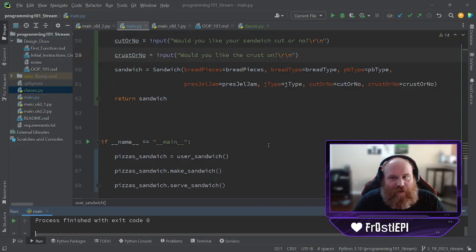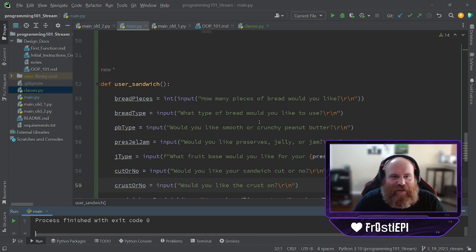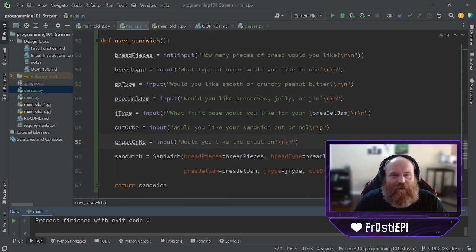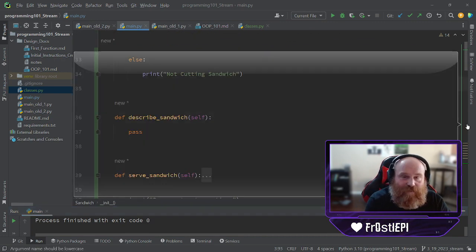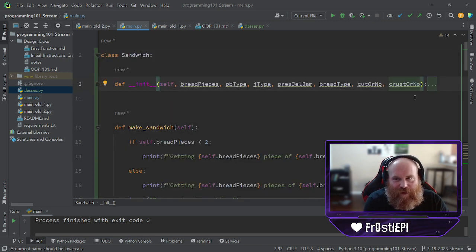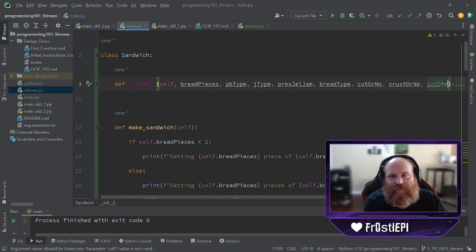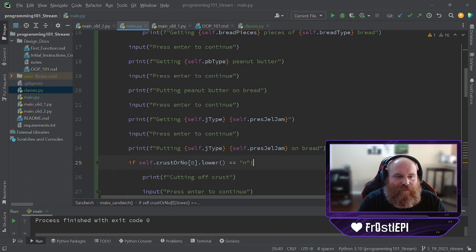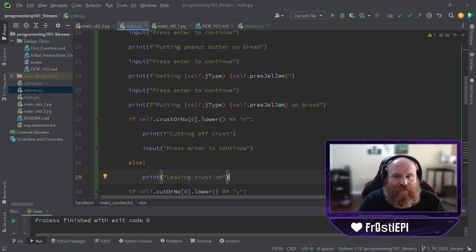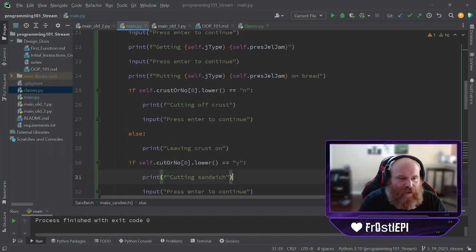Now, since Roadside has been so friendly, we're going to add another attribute to this. And I didn't want to do this. Cut.